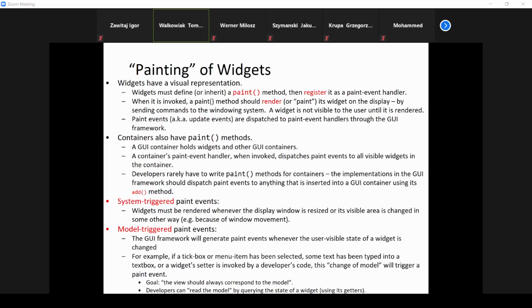The second situation is that you want to change something because of changes in the data model. This is done in such a way that the graphical user interface framework generates the paint event. You never ever call paint directly; it will have no result. It is called when it is needed, so you can inject such an event into the system, which calls paint indirectly.